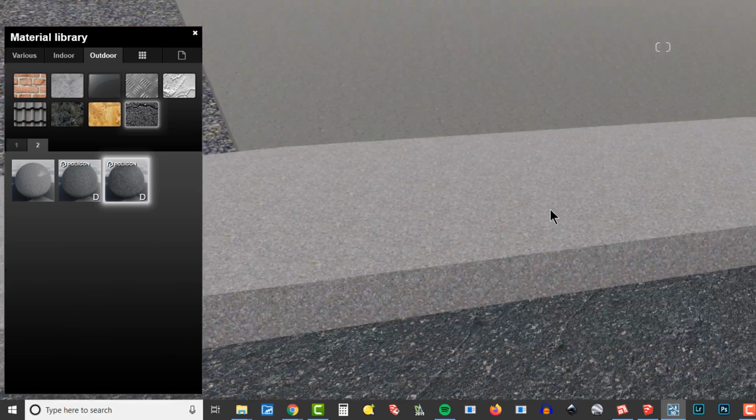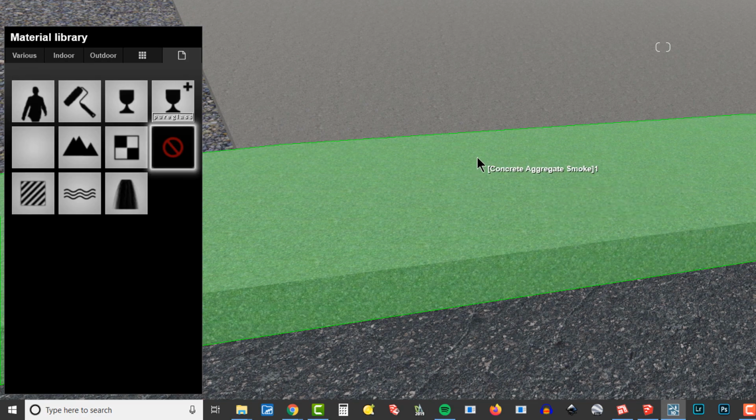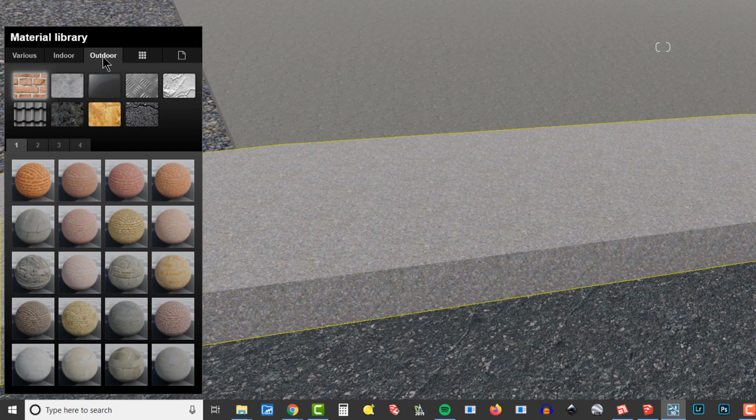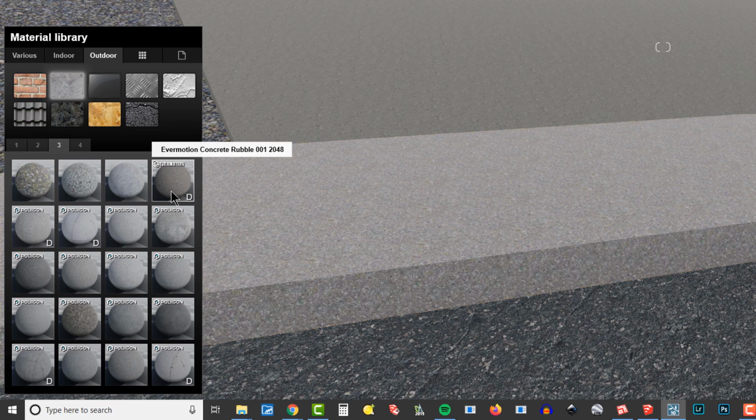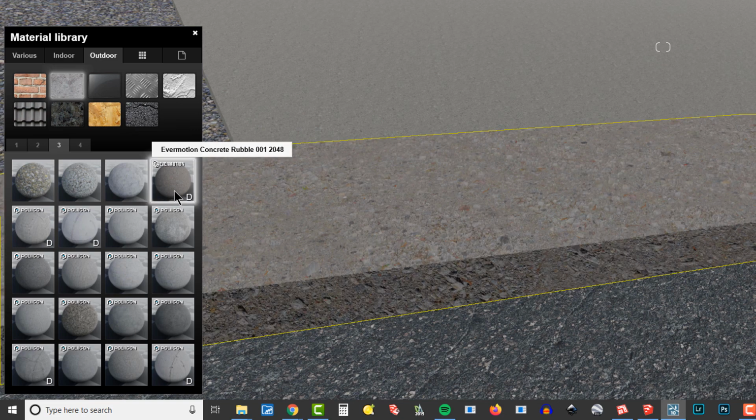All right, and then over here, the concrete can be a little bit challenging, and I have a feeling that later on in this process, I'm gonna go back into SketchUp and I'm gonna try and add some score lines or some control joints and this and that on the concrete, some saw lines. For now though, I'm just gonna go with outdoor concrete. And let's see what we've got. This one I think is pretty good. Yeah, it's decent concrete material.